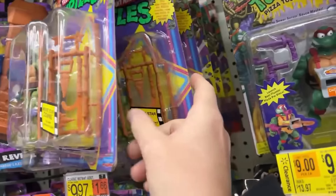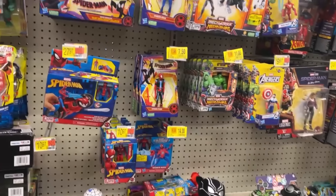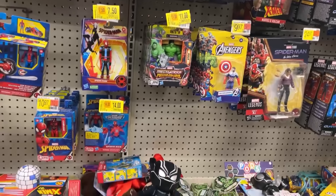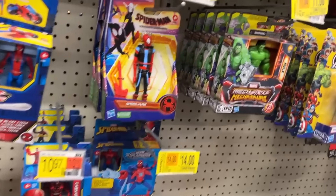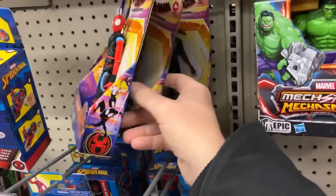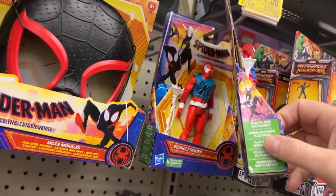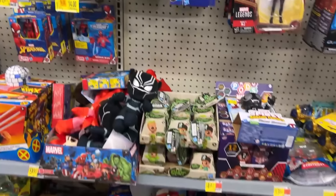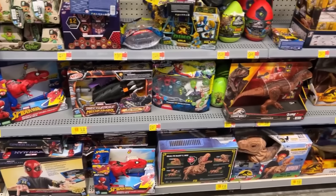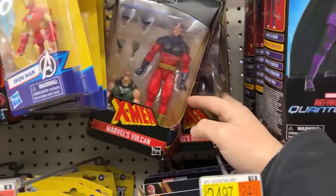Got the usuals: retro card stuff, movie turtles, Genghis, and so on. Clearance tags on all this stuff. Hulk is still not moving at $11 bucks — gets down around $5 I might pick it up just for the Hulk figure. One of them back there is decapitated. Where's Scarlet Spider? Can't wait till that carded Scarlet Spider comes out — should be soon. I'm seeing some people out west are starting to already find it, so hopefully it'll trickle over here eventually.